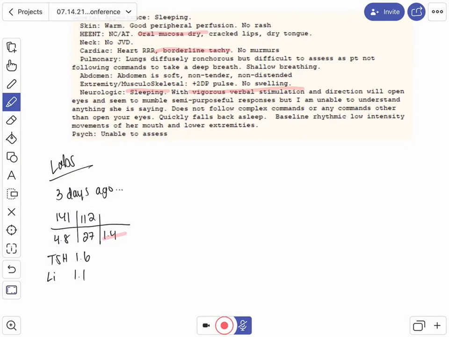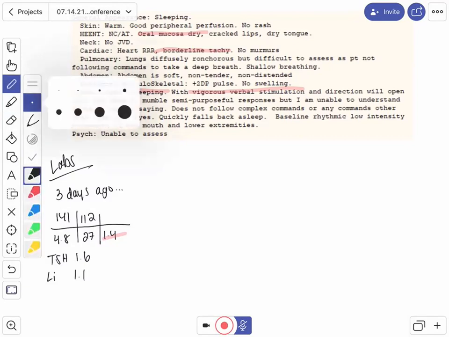All right, so you guys have had about a minute to talk about what you'd like to order to work up this patient. And so let's start with the middle table here, table 2. What are 3 things that you would order to work up this patient on her transfer to medicine?